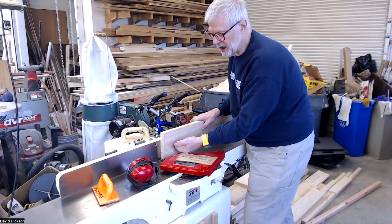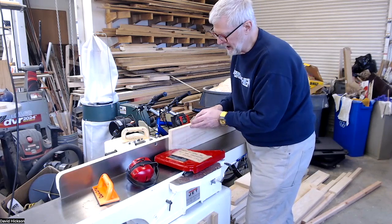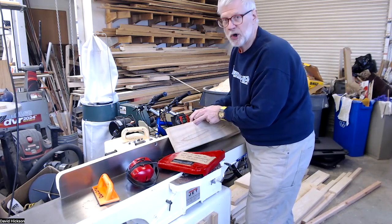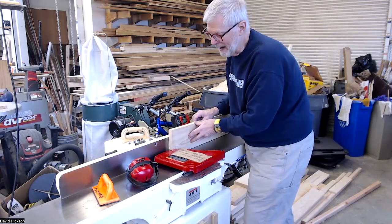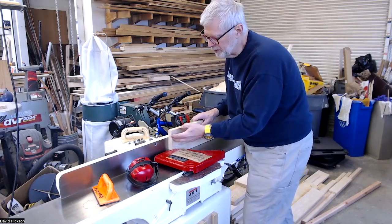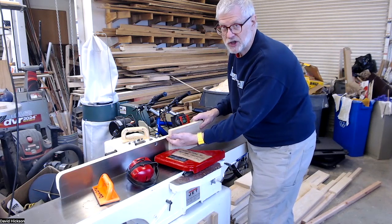If you're pushing the guard aside, your hand is too low. Similarly, if you push too high up on a taller board like this, you tend to push it away from the fence and now you've lost your 90 degree. And if that happens in the middle, you're going to get irregularities on your edge. So you need to push above the guard, but below the bottom edge of the fence here.